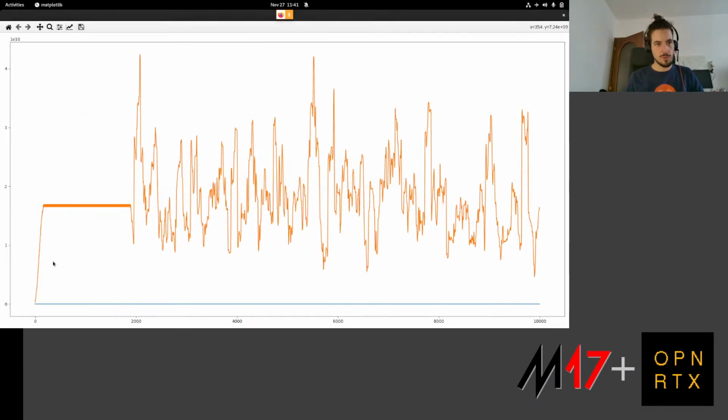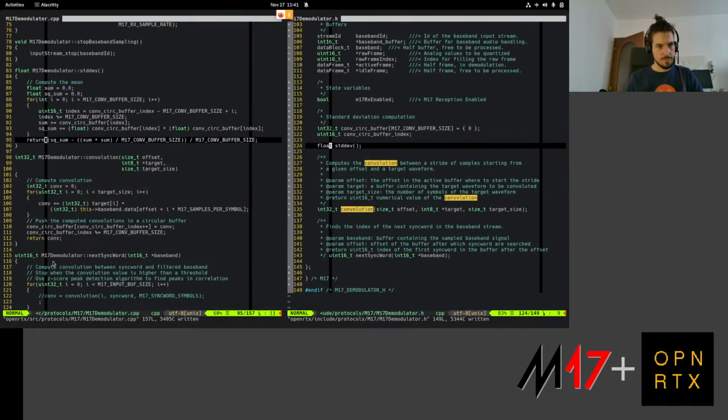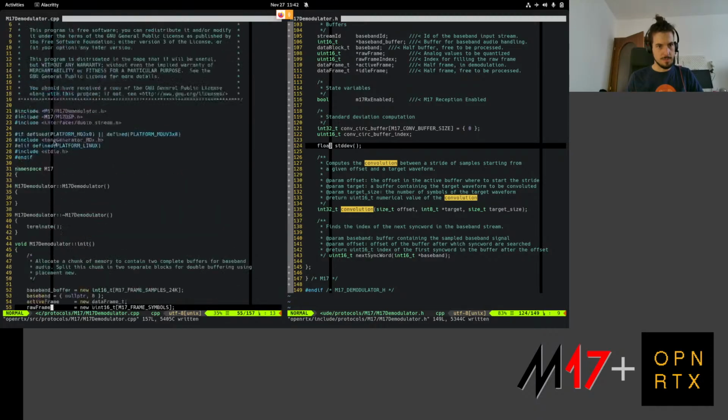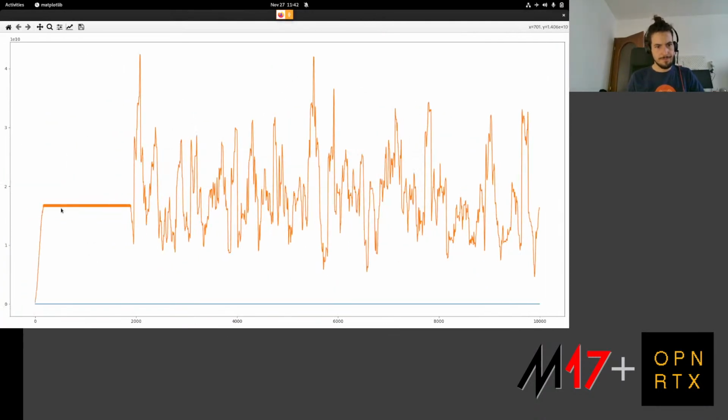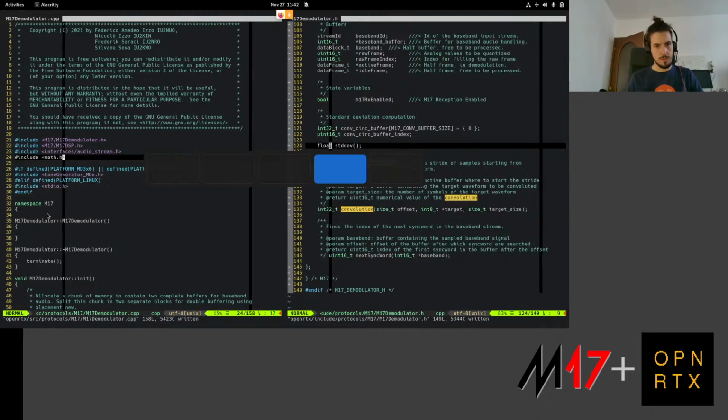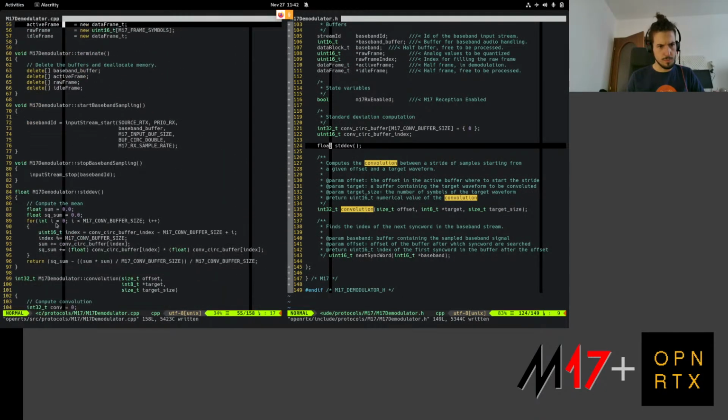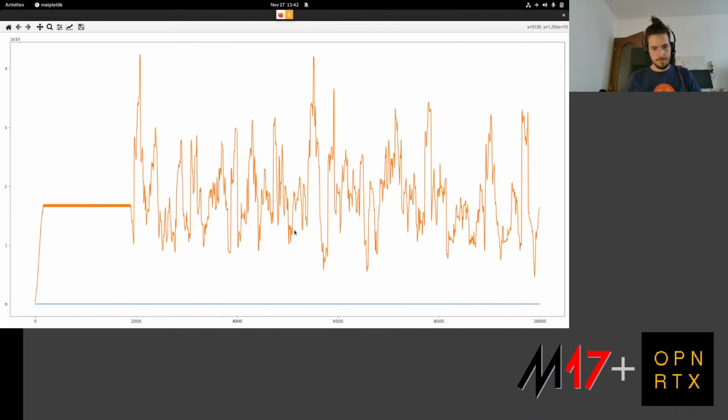So let's try to square this thing. So the orange plot is for the standard deviation, and that's line 95? 96, yeah.